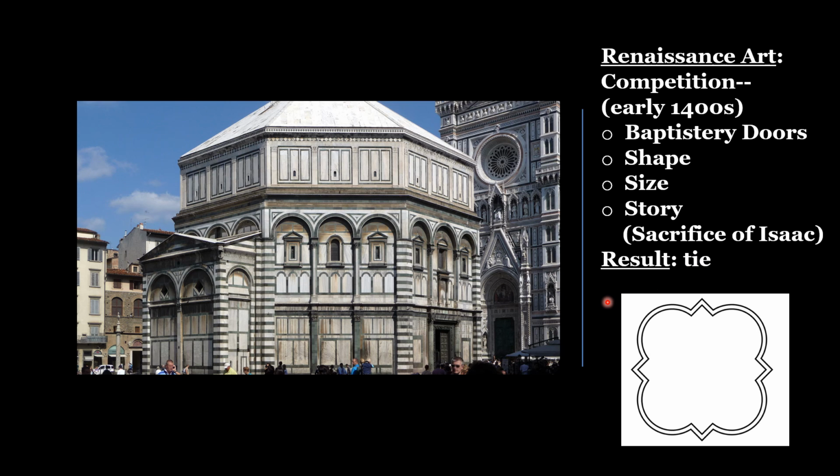So the authorities in Florence announced a competition in the early 1400s. They said, we need new doors for this building. It actually has several locations for doors, but we need a new set for one particular area. We would like folks to enter a competition, which even right there is a Renaissance thing.